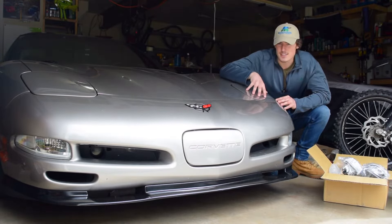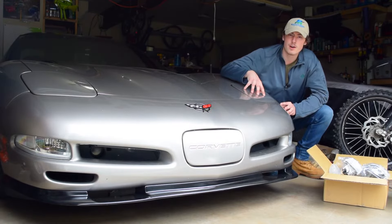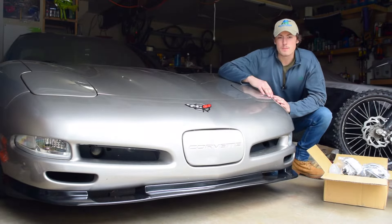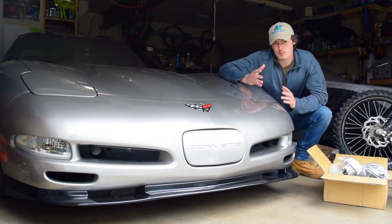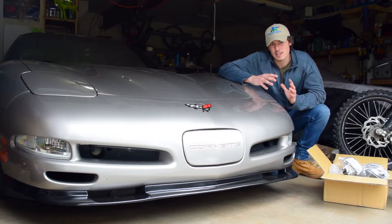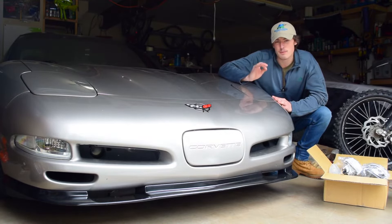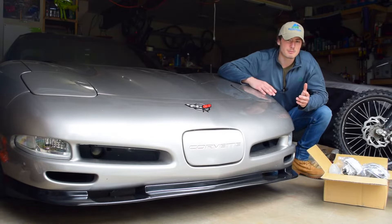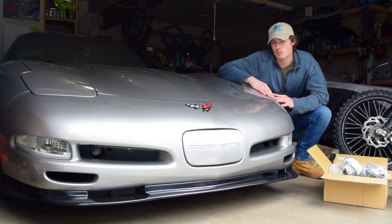Next, I installed LEDs in the car. I even did a comparison video with one HID bulb and one LED bulb, and that was kind of a toss-up on which headlight was better. They both threw around a similar light, but the HID scattered the light a little more, while the LED seemed to have a bit more of a concentrated beam pattern. On the other hand, the LEDs were around $150 compared to the HIDs, which were around $60.